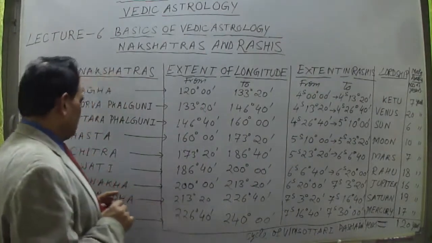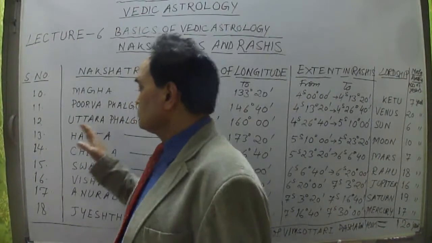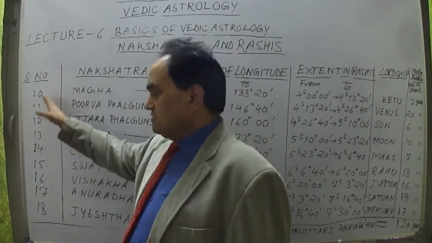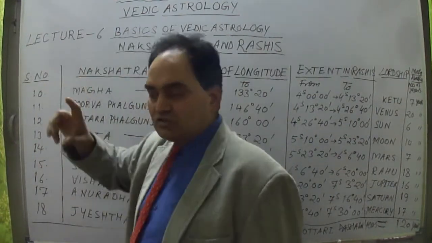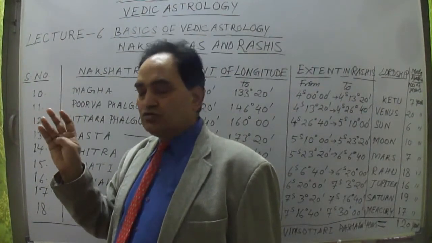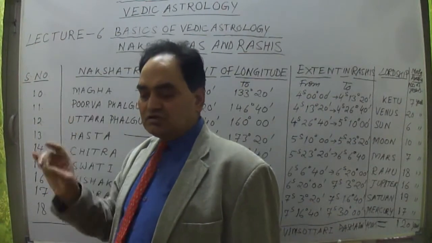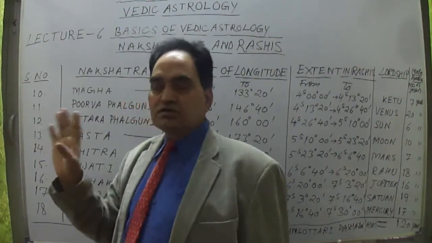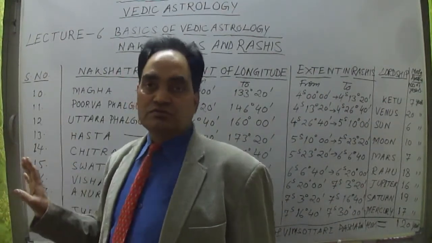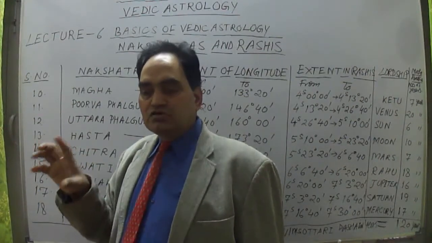Now let us say about these nakshatras, as I have told you, let me talk clearly so that one can understand this. These are the nakshatras, by serial number. We discussed the first lot of 9 nakshatras from 1 to 9, which were Ashwini, Bharani, Kritika, Rohini, Mrigashira, Ardra, Punarvasu, Pushya, Ashlesha. Ashlesha nakshatra was ruled by Mercury, the 9th one, then the 18th one, and the 27th one. These 3 nakshatras are ruled by Mercury.